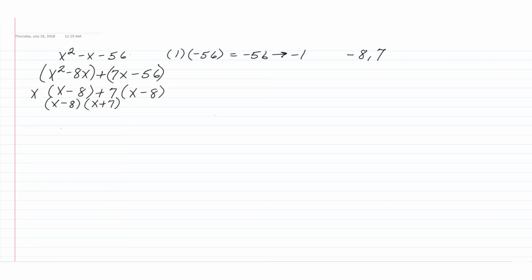So let's try x squared minus 15x plus 50. So what are the factors of 1 times 50, which of course gives us 50? So what are the factors of 50 that add up to be negative 15? Well, I'm thinking negative 5 times negative 10. So those are the numbers I'm going to use to break up my middle term.